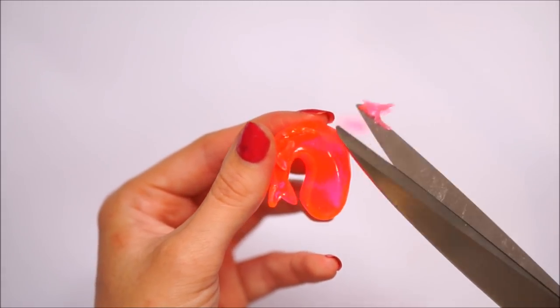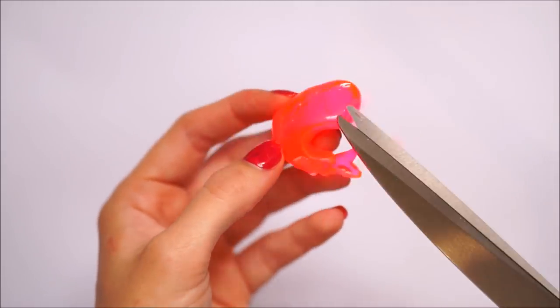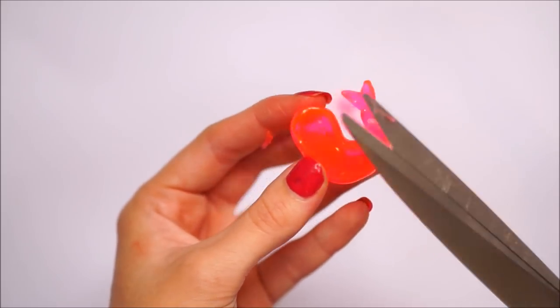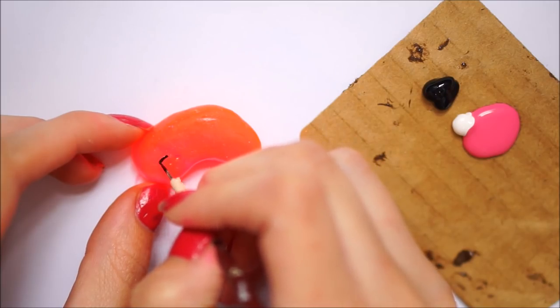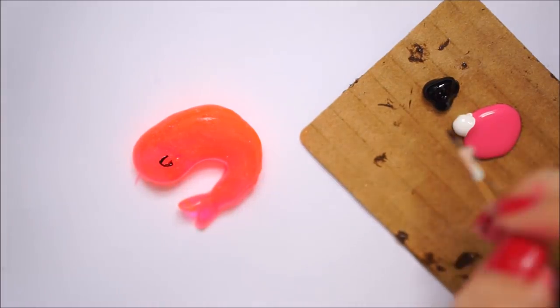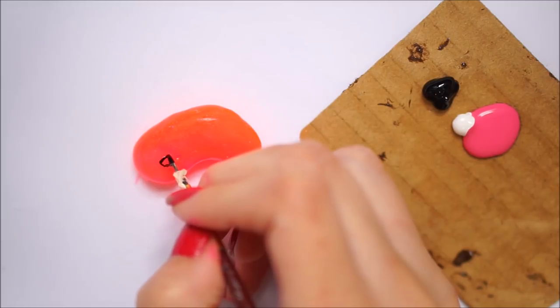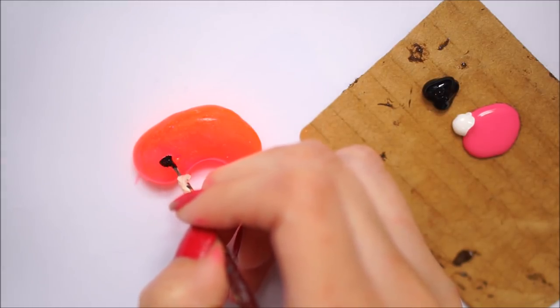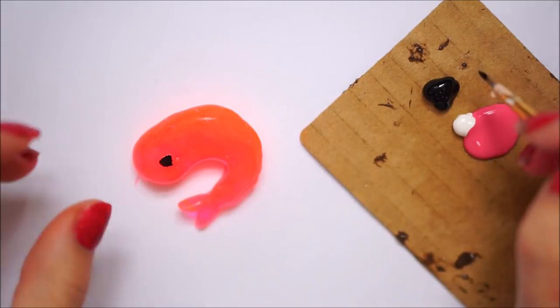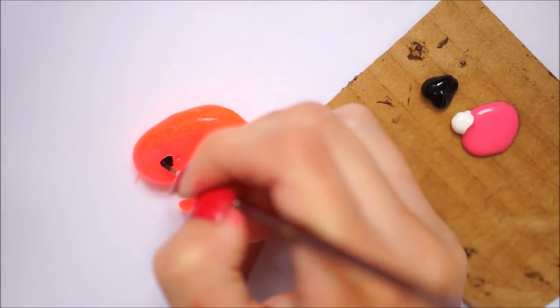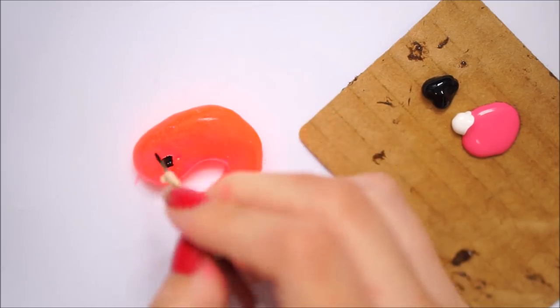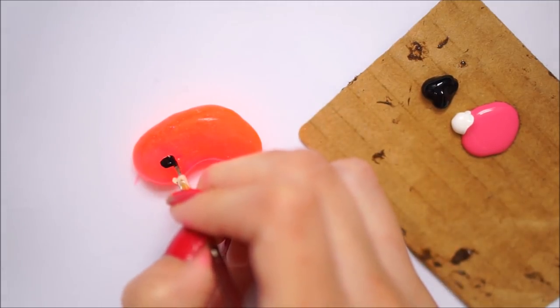Next I took some black fabric paints and I just painted on a little mouth with a paintbrush, which I actually got from the model section in the craft store because it has such a fine tip on it. It was perfect for such little detail. So I painted on the mouth and the eyes with the black, and I also added some white highlight to the eyes using fabric paint.